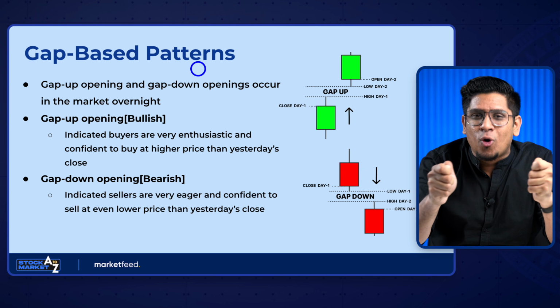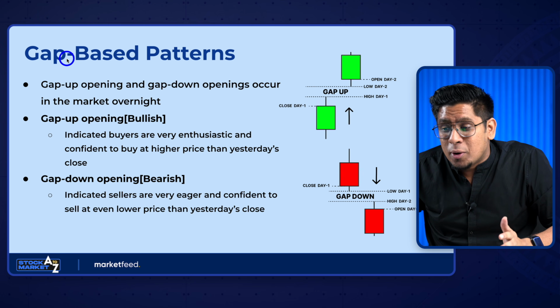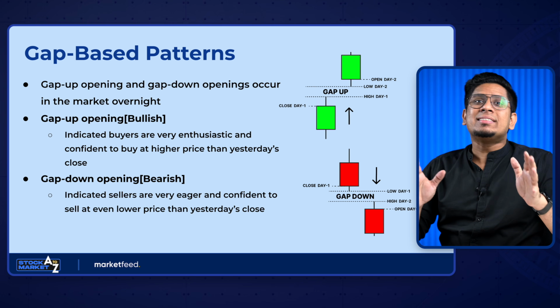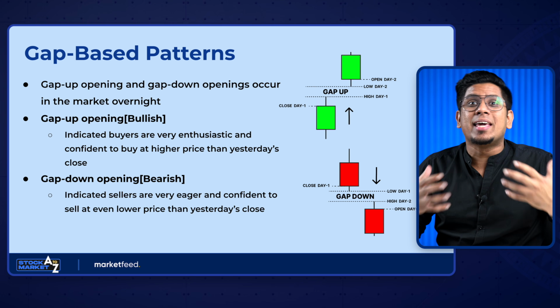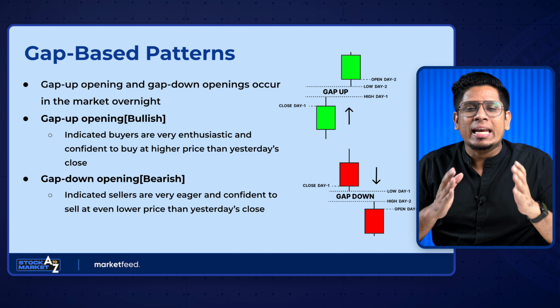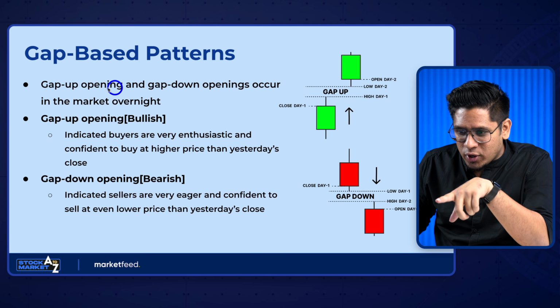And that's exactly what we are going to learn now, right? We are going to learn about gap-based patterns. So as I said, a lot of you would have already seen a gap up or a gap down opening, especially in Nifty. And one thing which is interesting is what we can read here, right?